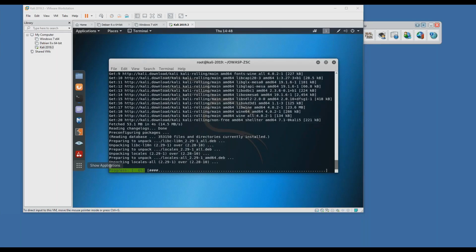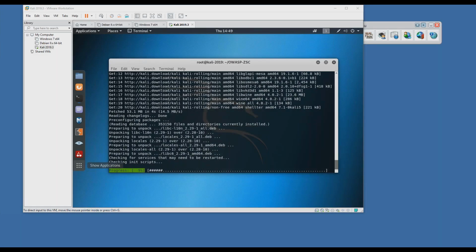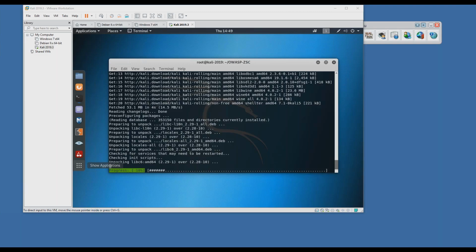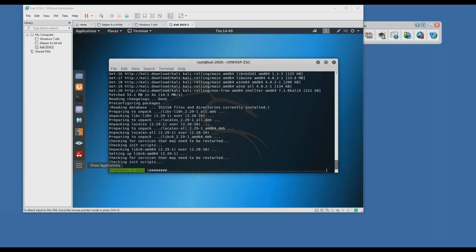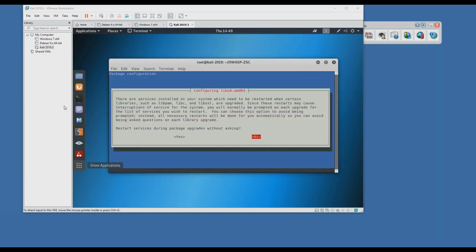Basically, what we're trying to do is take that payload and obscure it before we put it into the APK. All right, let's go ahead. Restart services during package upgrades without asking?